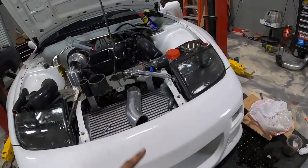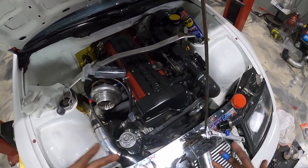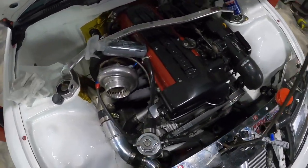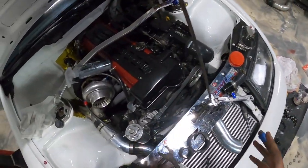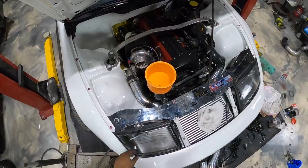So coming up here though, we're looking pretty good. I got the whole hose scenario for the radiator all complete, man. So I was actually able to use almost everything. Two of the hoses that I used were stuff that I had laying around and part of it was from my initial hose setup.